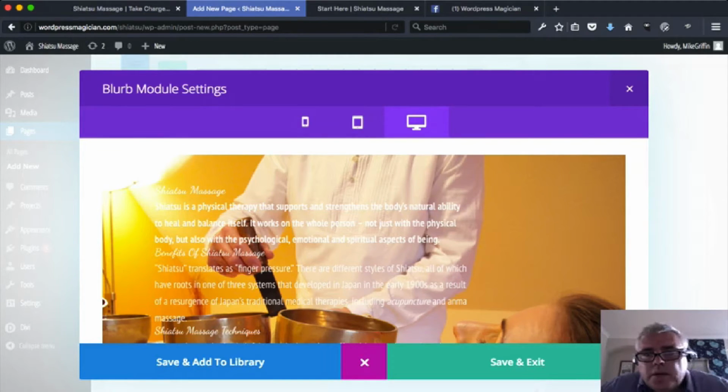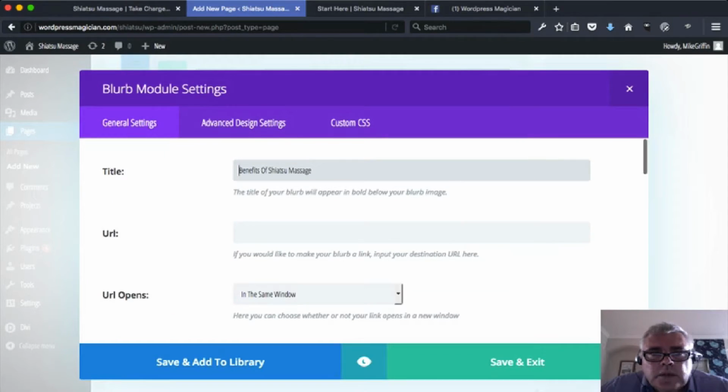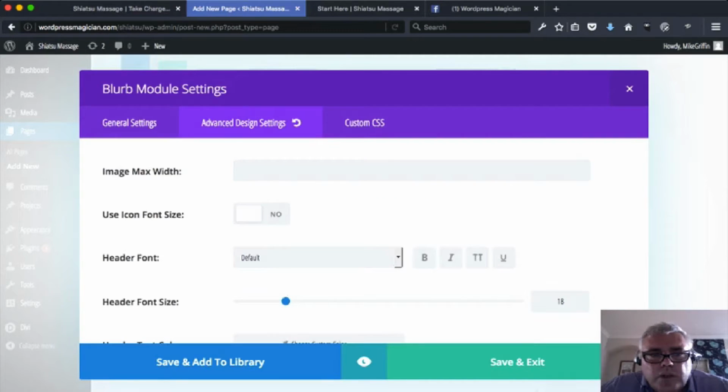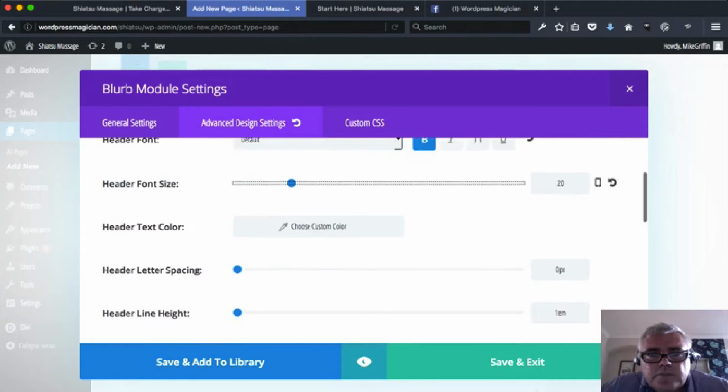So all I'm going to do is go through the same sections, because we're nearly at the end of this video. All I need to do now is add a button, and we'll rather change the button. We'll make that bold. We will make this 20, and then let's change the header font.